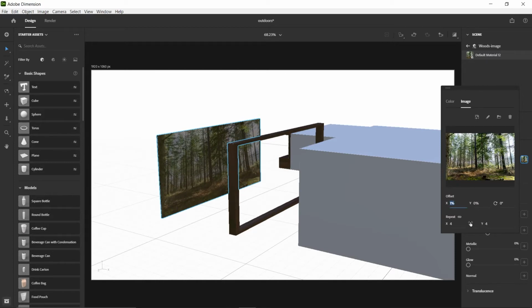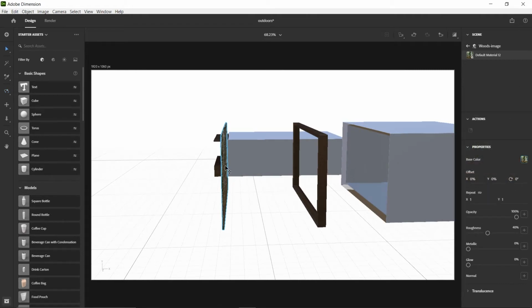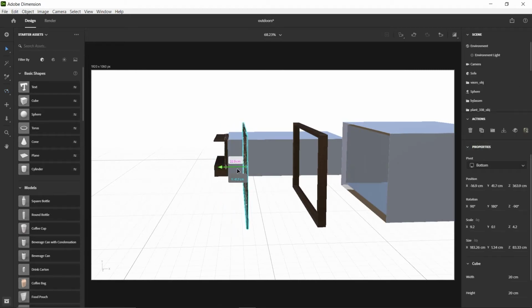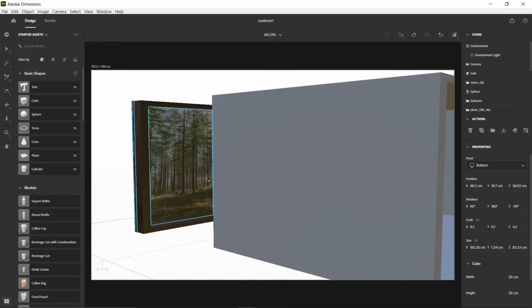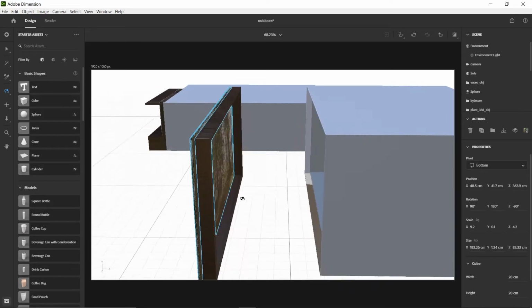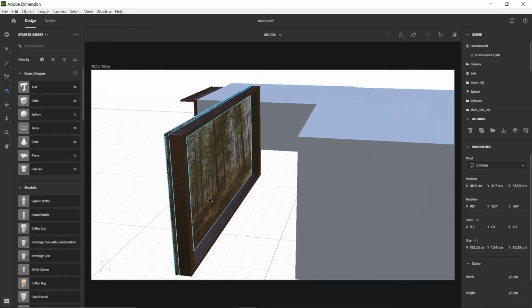So 0%. Awesome. So I'm going to press 1 again on my keyboard. I'm going to bring it to the side. I'm going to press V, and then I'm going to push it in. Try to have it somewhere here. Yeah, how does that look? I think that looks good. And I'm going to just take it out a bit.